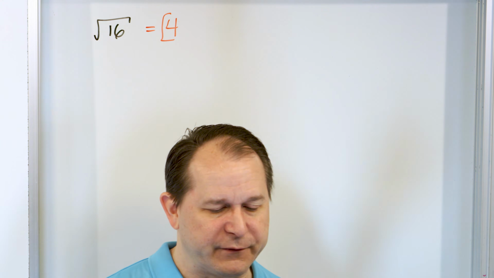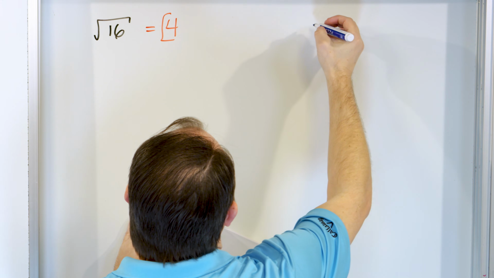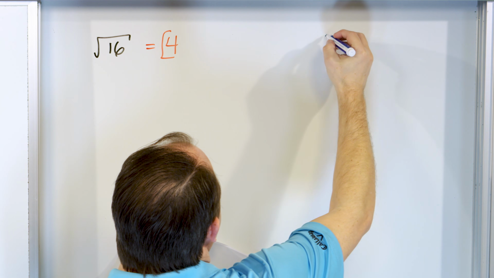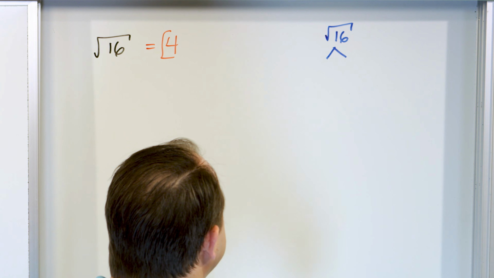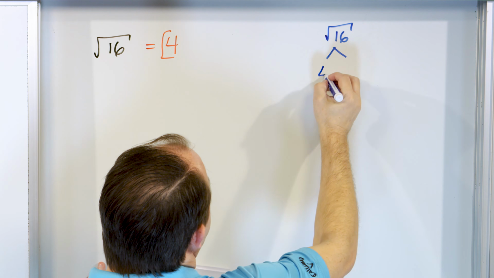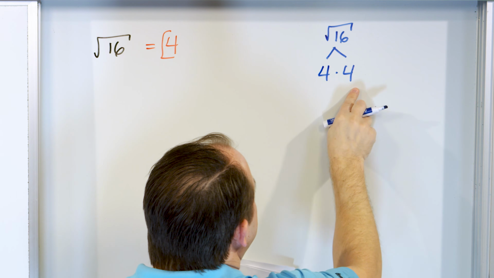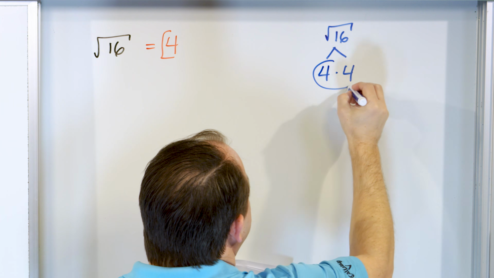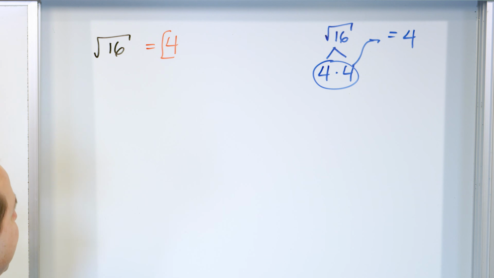Let's draw a factor tree for this. Let's draw the simple one first, and then we'll do one that's a little more complex. Let's say that we're trying to find the square root of 16, and you ask yourself, okay, what times what is 16? Most people will probably say 4 times 4 is 16. And you're looking for pairs. So you see the pair immediately right there. You circle the pair, and so the answer is equal to 4. Is that exactly what you predicted?